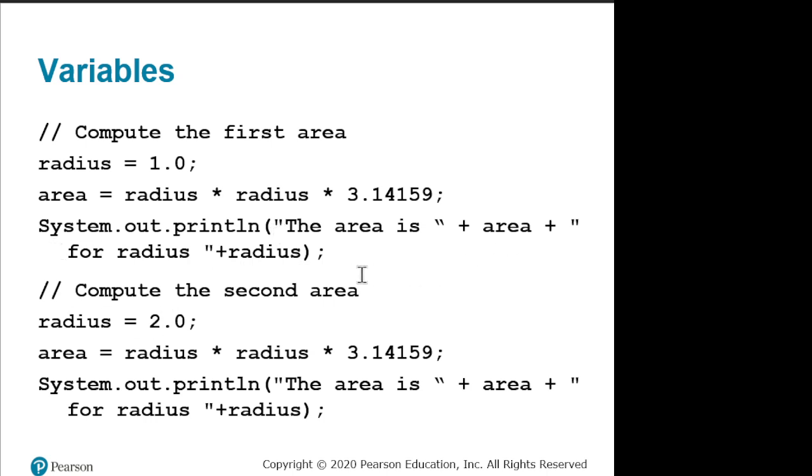It prints out the result, and then it comes back, and the same memory space, because the identifier radius points back to it, has a value of 2 put in it. That's going to replace the value of 1 that's in it. The calculation is run again and put into area. So these identifiers identify what Java has set up as a memory space for variables.